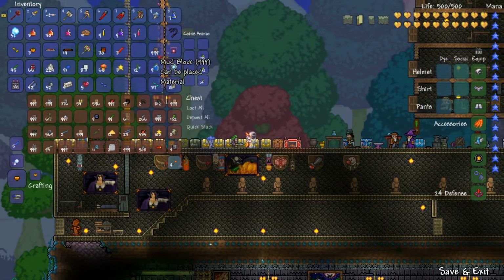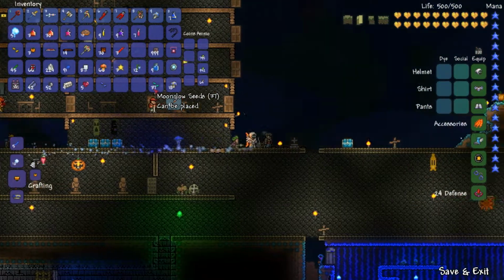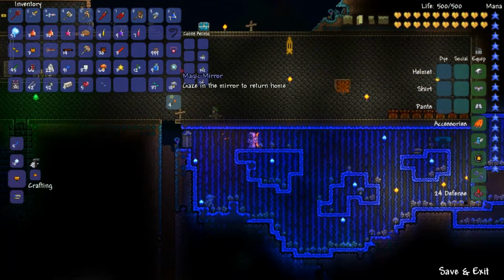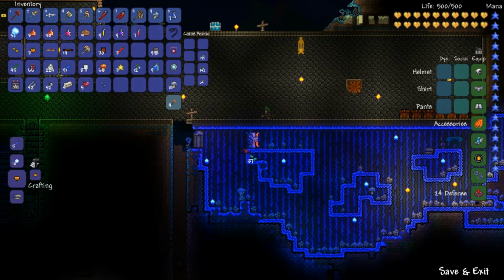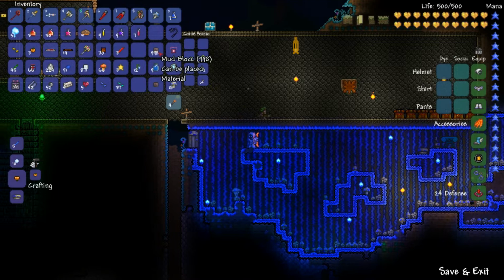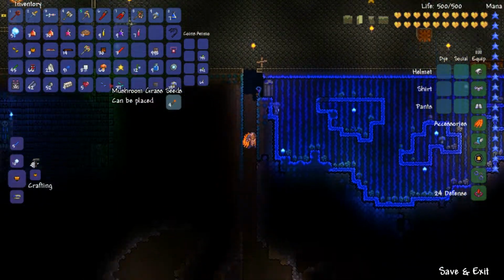I think we need mud block for this, moon glow seeds to be placed. It needs to be mud. Wait, is this mud or is this dirt that I put here? I don't know. Oh, well, you know what, it's a very easy way to test this, and that's simply just to place it and then put moon glow on it. Can't put moon glow on it. I've never really planted moon glow. That is mud. Is that why it can't be planted? Does it have to be dirt? Can be planted on regular bloody dirt?